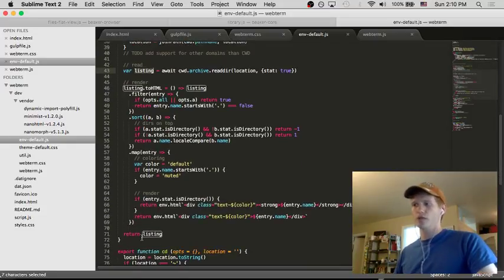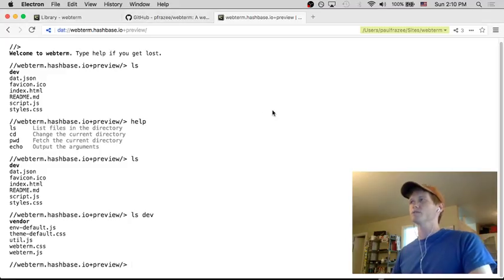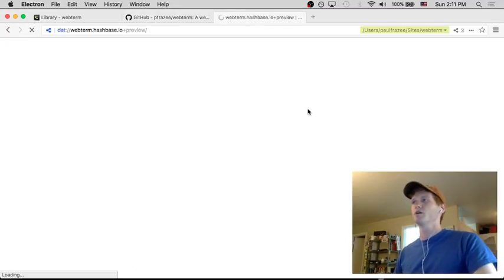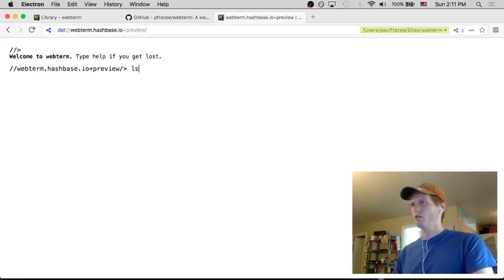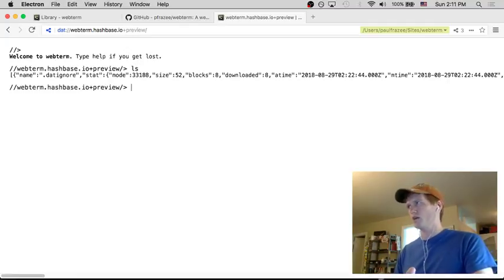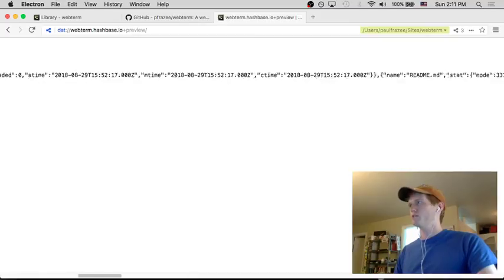Now we could just return that, and that would be, let's see how I wrote this thing. It probably will end up rendering JSON. Yeah, just the object. And it probably needs to do some kind of wrapping.